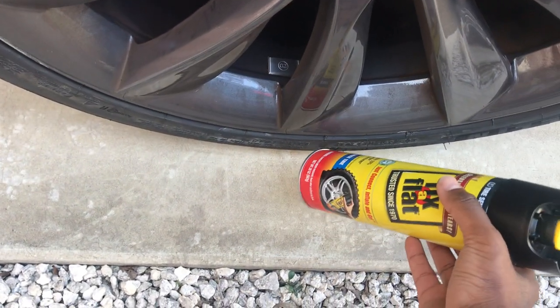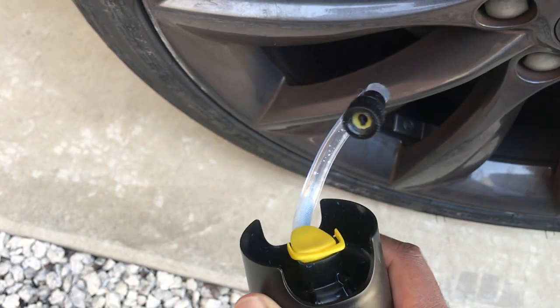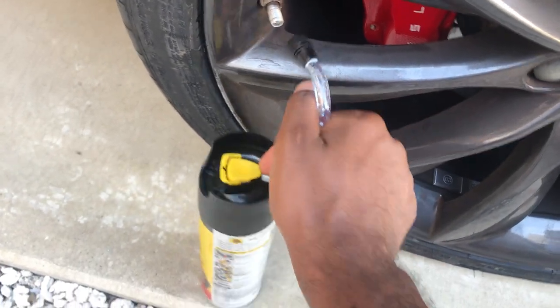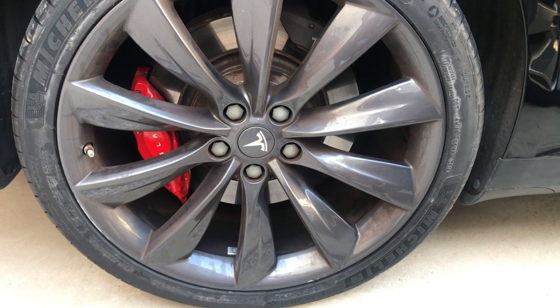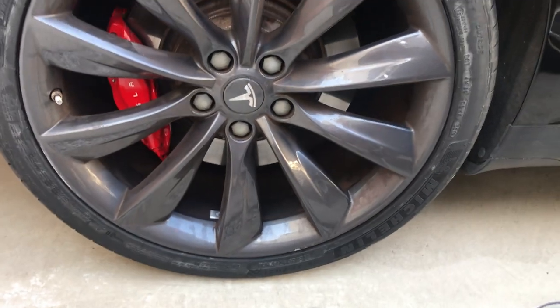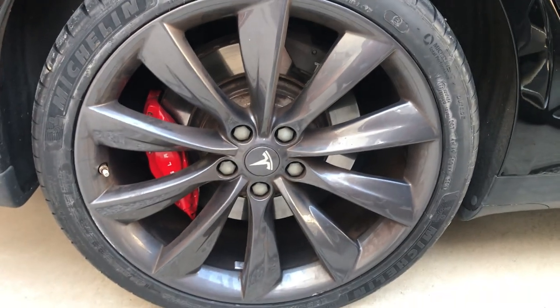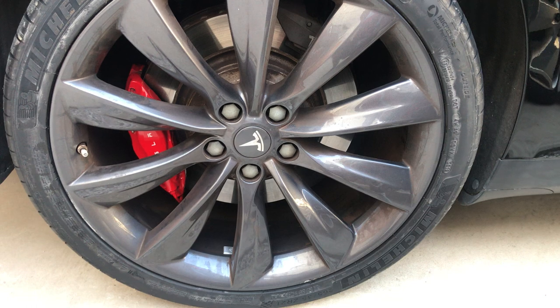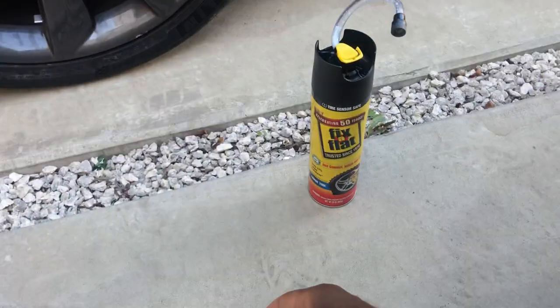The instructions say to use it on a completely deflated tire — shake it vigorously for 30 seconds, then screw it on completely, keeping the bottle upright, and disperse the product into the tire. I did exactly that, but the tire wasn't inflating the way it should. I heard the car lifting a little, but it wasn't what I was going for. Miraculously, the tires I'd ordered three weeks prior from the States had arrived in Japan, so I slowly drove on a semi-flat tire to my tire shop about 10-15 minutes away. I think the Fix-a-Flat still helped get me there.